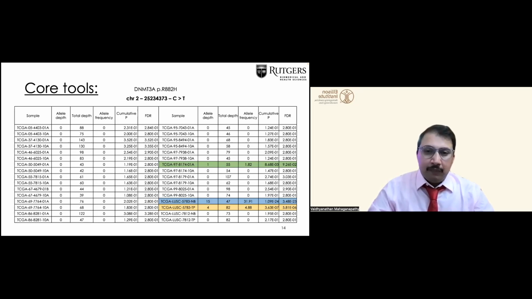Now, when we look at the same probability values and FDR for all the other samples shown in this table, we can see there is only one other sample, the one in green, that actually shows up with this read. So we might be tempted to say, 1 out of 55. We saw that a total depth of 50 is actually good to be able to determine if it's a true read or not. And it is showing a read where none of the others are. So most likely it could be a true mutation.